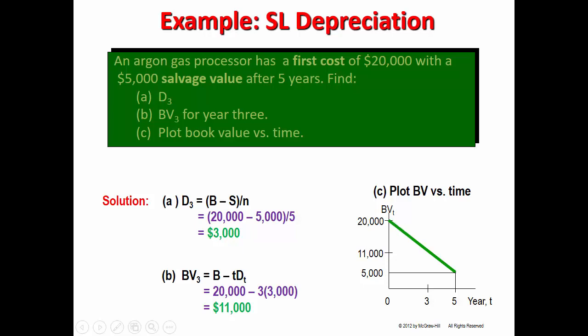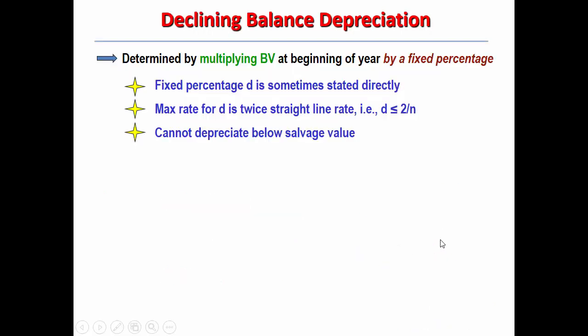If you go to Craigslist and look up a used car, then what you'd find is that we have a nonlinear relationship. For some cars, the curve would decrease really quickly, like they lose a lot of value and then it flattens out. And some other cars will keep their value for a long time and then it just tapers really dramatically all at once. But it's nonlinear most of the time. So that's declining balance, where instead of a fixed amount each year, you have a fixed percentage.